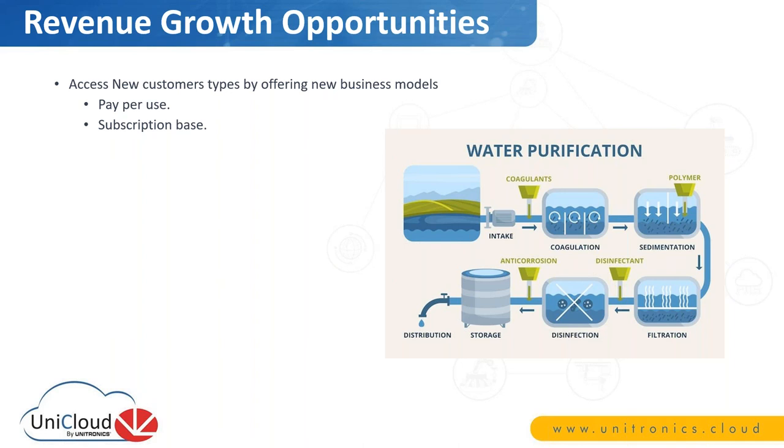Another way to go is a subscription-based model, which is similar to pay-per-use, but with a difference, where now in this model, the water recycling plant can offer its services to many customers at the same time as a subscription-based package. Customers can subscribe to the water treatment services while the company, the machine builder, will take care of the entire water purification process. The company would provide the equipment, the maintenance, monitoring services, and ensure the water quality, while the customer pays a regular subscription fee for the services. And again, as you have all the data of how each user is using your machine, how much water he pulled out of your machine, you can charge him based on that data.